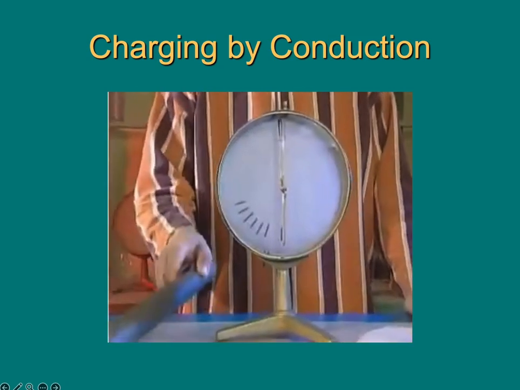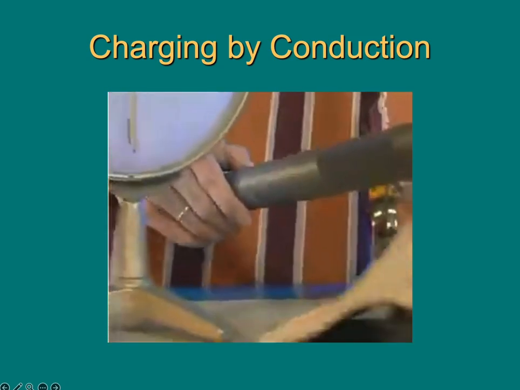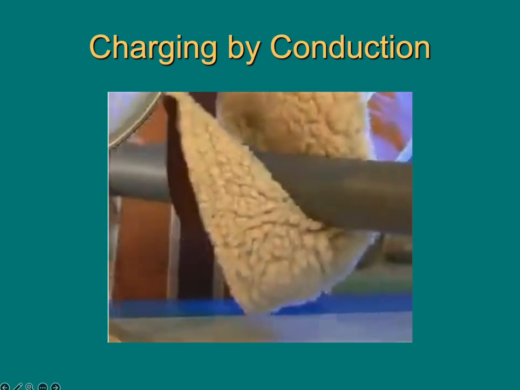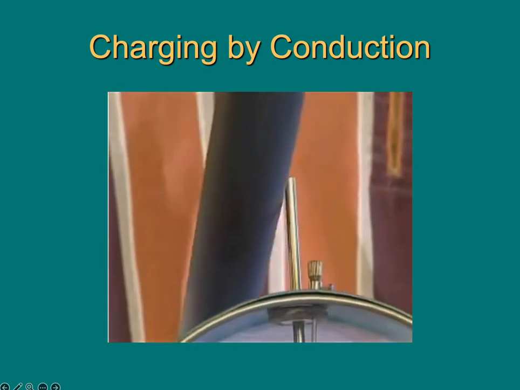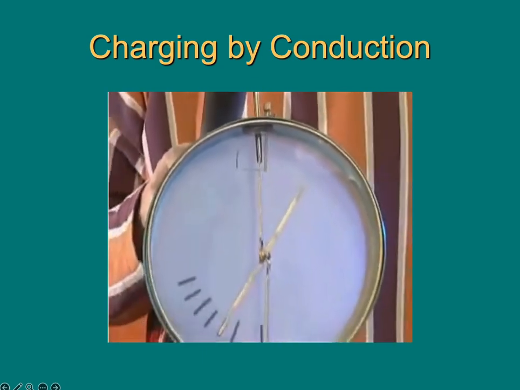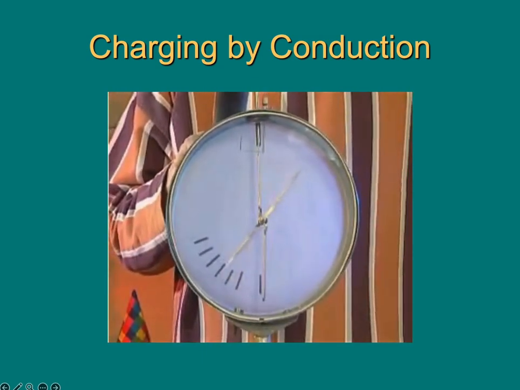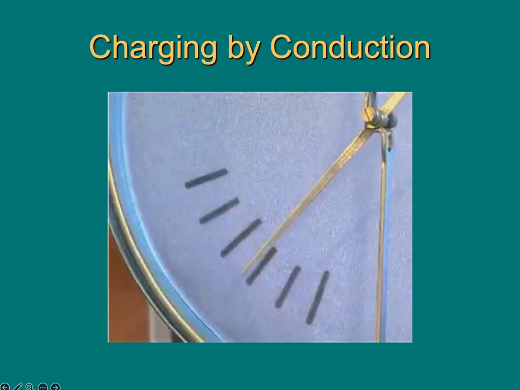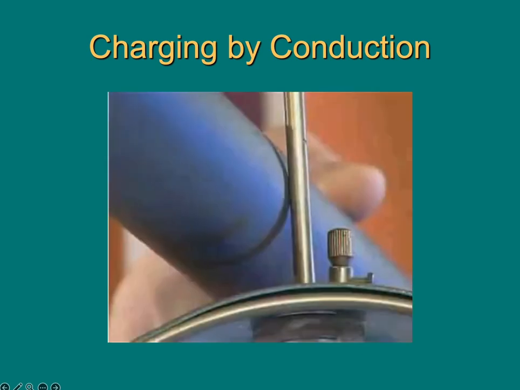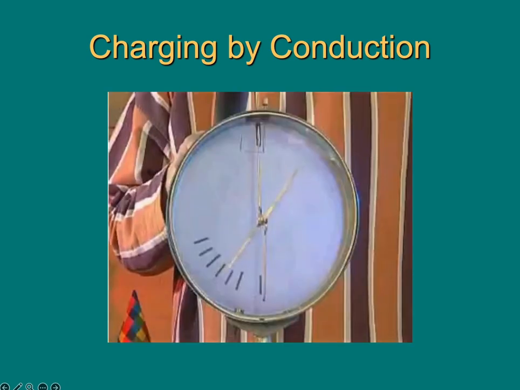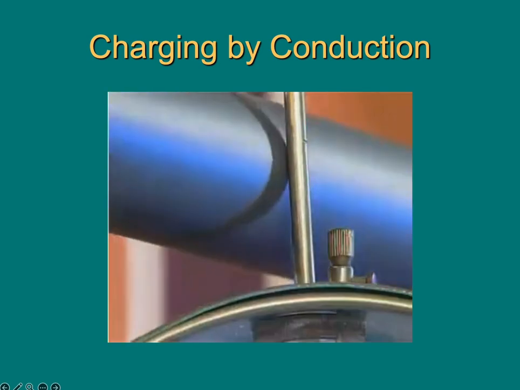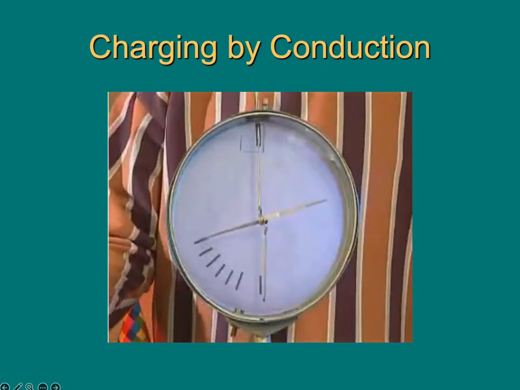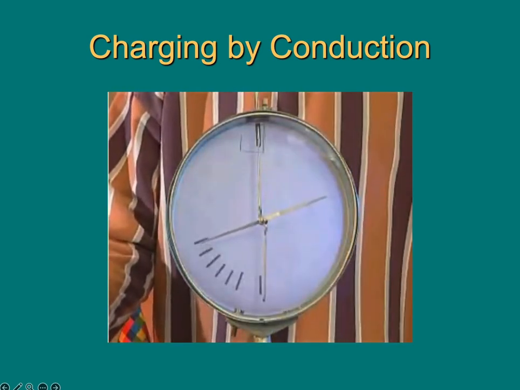During charging by conduction, some electrons pass from one body to another. In the presented example, electrons pass from the plastic pipe onto the metal rod and the leaf of the electroscope. As metal is a conductor, the charges spread across it. Therefore, the leaf of the electroscope is deflected. The plastic pipe, on the other hand, is an insulator. That is why, in order to transfer a greater number of charges onto the electroscope, we need to collect them from various locations on the pipe.